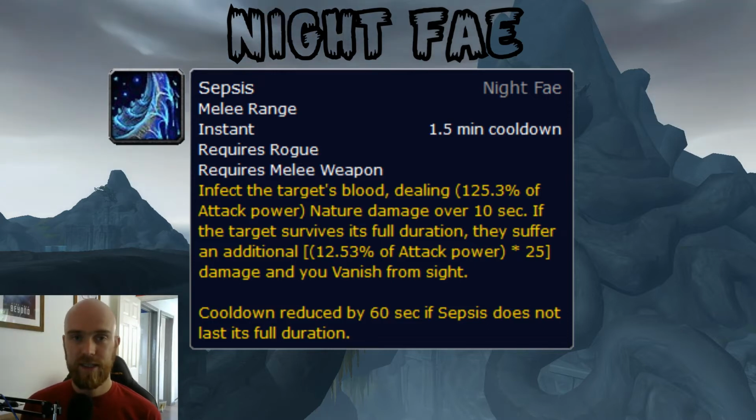The tooltip currently states that if your target does die while under the effect of Sepsis, you get refunded 60 seconds of the 90-second cooldown. However, currently on the beta, you get refunded the full cooldown. All in all, this is a very straightforward and potentially very useful ability depending on your spec.